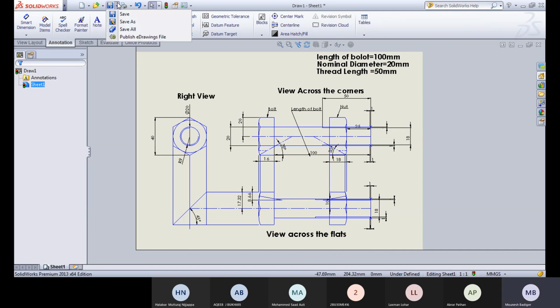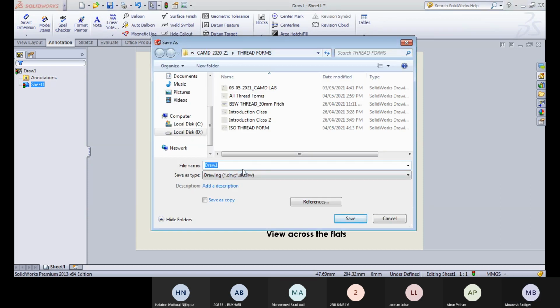You can just do the same. Name it as a code assembly.